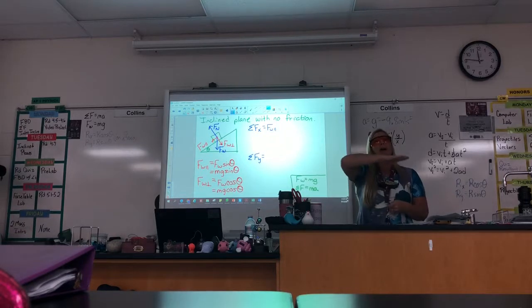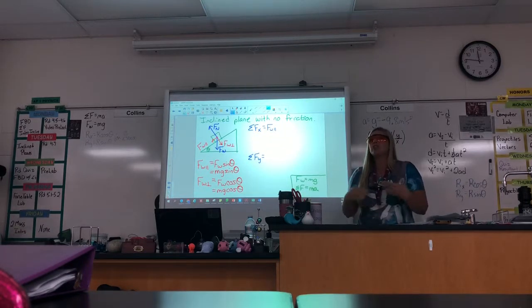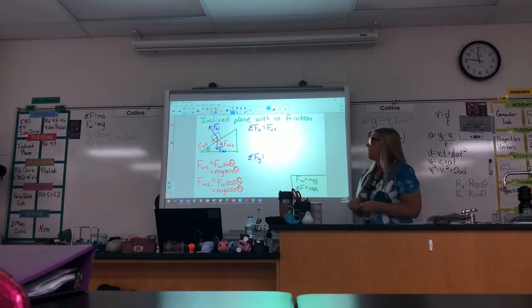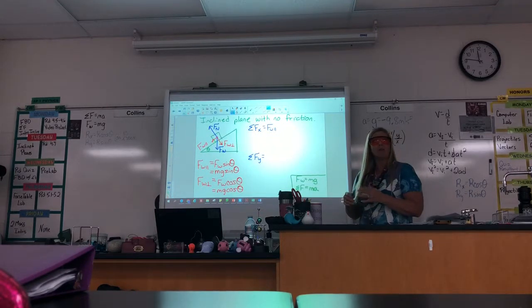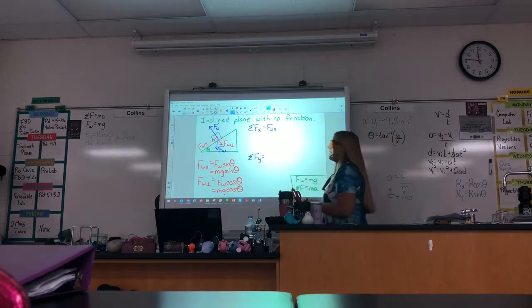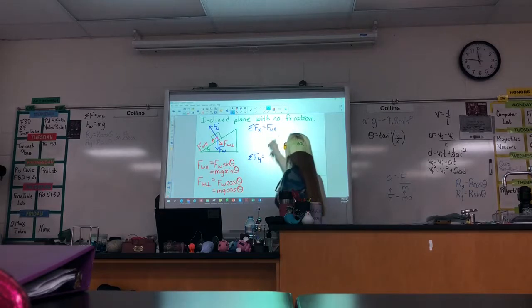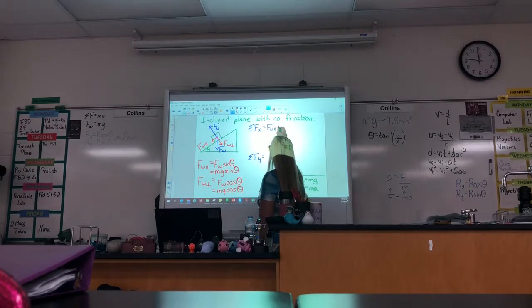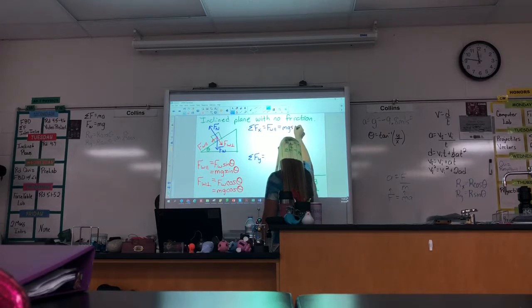When we take a box and we sit it on an incline, it changes things. It makes our left and right and up and down a little bit offset. So sometimes it's better to just give a description at the end instead of just negative and positive. So we have that guy there. I'm going to make a substitution. The substitution for the parallel is mg sine theta. And that looks pretty good.